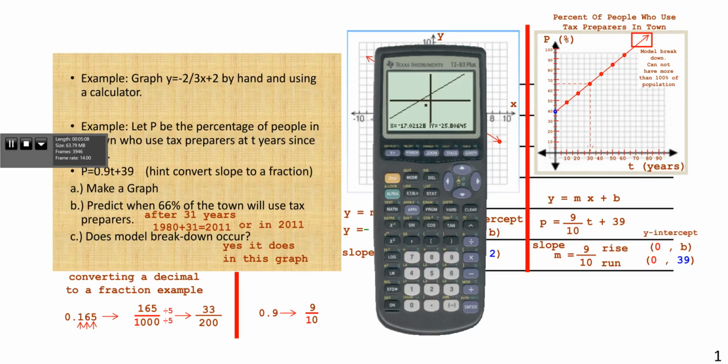So I'll hit enter once, and I'll push up, and I begin to see a line form. So as I continue to hit up, I want to see a little more. There we go, closer to the top. There it is. And now I go to the right, now I can see a box. So essentially we're making a box where we want to zoom into that general area. And you can see the Y value there's 160, so I'm over 100%. So technically, some parts of this graph would not make sense, but it'll serve as a quick check and good reference. So there's my box, I'll hit enter, and it zooms into that area.